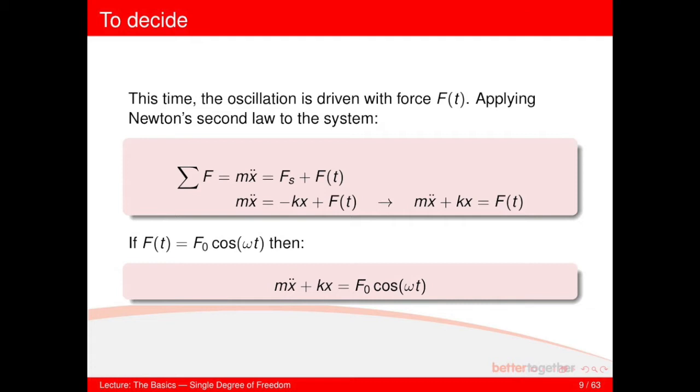So although the system might want to oscillate at, say, 10 radians per second, I want to drive it at 5 radians per second. So that's what I'm choosing, and that's what goes in here, okay? So don't confuse the two. Omega naught, omega with a subscript, will not be the driving frequency of the system. I will choose that frequency myself, and that's what I'm going to drive it at. And so we're going to try and find a solution to this equation.